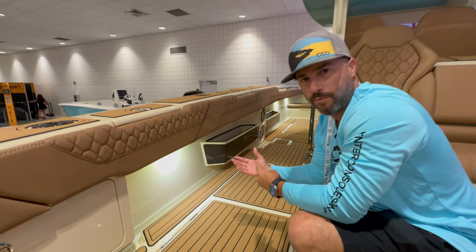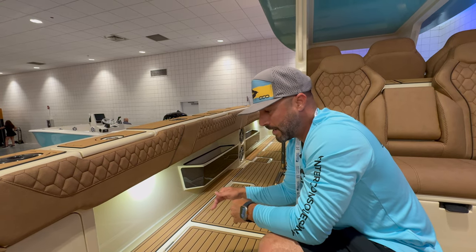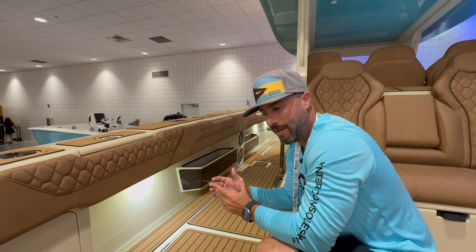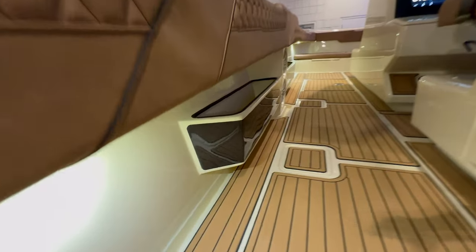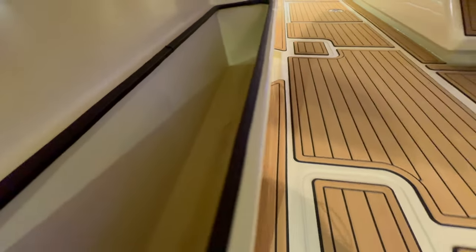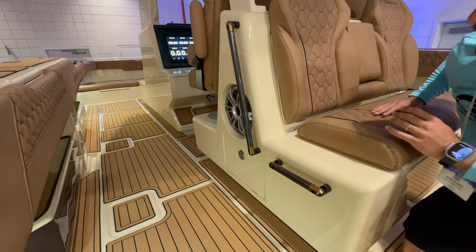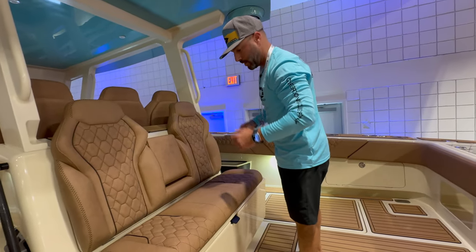And when you speak to the manufacturer, they say what they want to do is build a better boat. So what they promise with this design is that it'll be the strongest, the most solid ride you'll ever get on, and we cannot wait to experience it ourselves. Check out how they make these compartments underneath with carbon fiber finishes. I honestly don't understand even how the process works, but it looks incredibly impressive. Then they recess all the speakers and take the extra steps that some manufacturers don't to make sure they have the best product and finish out there.